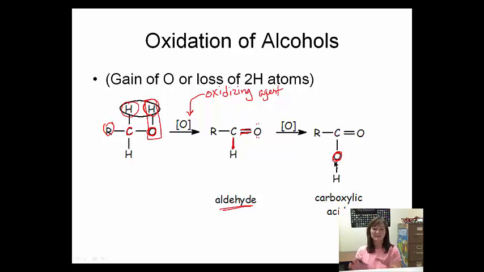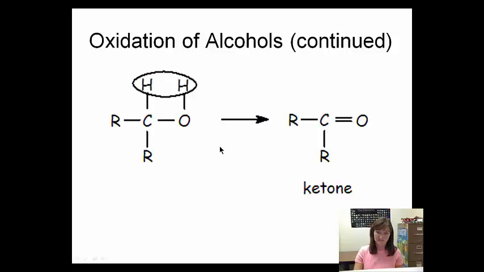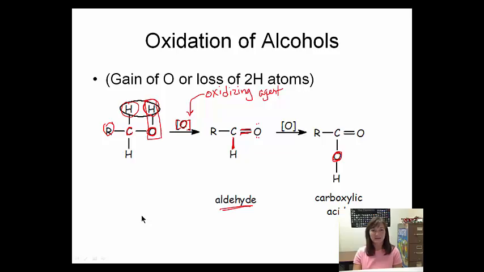But I wanted to stress that sometimes when you see this oxidizing agent here, the oxygen with brackets, I want your brain to say, when I see that guy, I'm either going to remove 2 hydrogens or I'm going to add an oxygen. So you have to pay close attention to what functional group is on the left side of the arrow. If it's an alcohol, remove 2 hydrogens. If it's an aldehyde, you're going to add an oxygen. Okay, so oxidation of alcohol. So in this last example, notice that my alcohol produced an aldehyde.